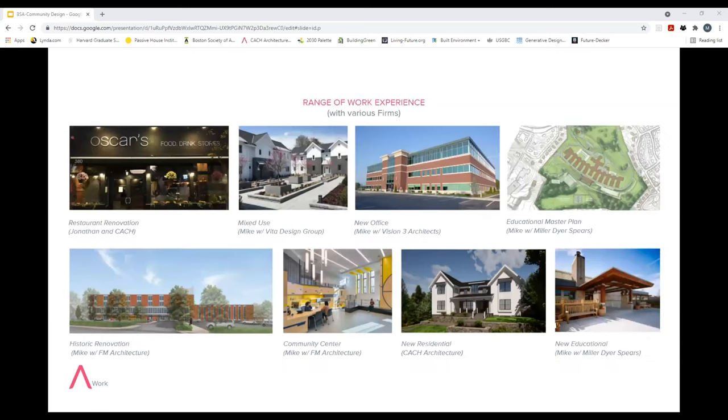All four of us have extensive experience in our fields, but as founders of CATCH I wanted to provide a sketch of sample projects that Jonathan and I have worked on both before starting our office and since. Although CATCH is a new office, these are projects we worked on with other firms, noted to give appropriate credit. Working with firms earlier in our career, we have experience across a wide range of project types including Jonathan's work on restaurants and custom single-family residential projects, and my work on small mixed-use and community centers to larger speculative office buildings, educational buildings, master plans, feasibility studies, and design reports.